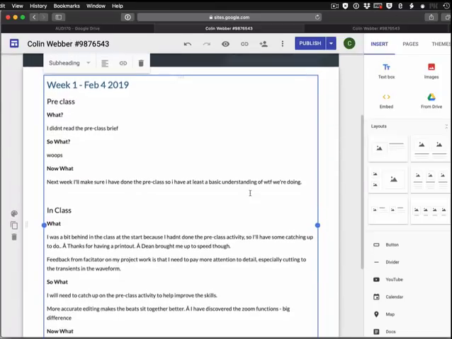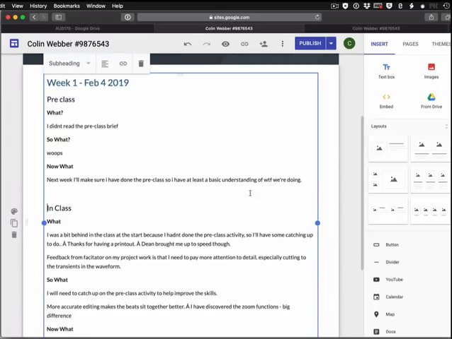So here's an example. We're going to be asking you to provide information about what you do in class, out of class, and how that's working for you. So we fundamentally use 3 questions: what, so what, and now what. These are referred to as our reflective practice framework. And although those questions are simple, you can get quite deep with them. So basically, we're going to ask you to indicate what you did before class, what are the implications of that, and what are you doing about it.